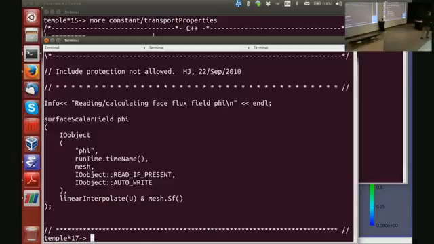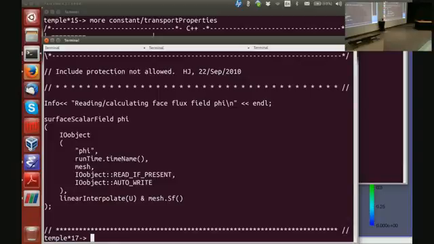Previously we had volume scalar field or volume vector field. A volume field has got one value for each cell plus a bunch of values on the boundary, whereas a surface field has got one value for each internal face, okay, and a bunch of values at the boundary.